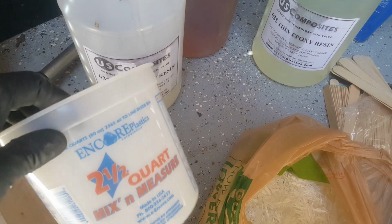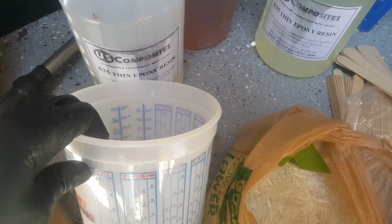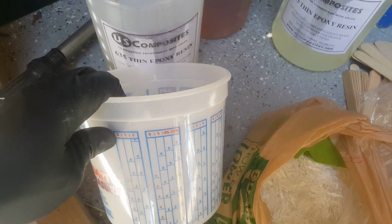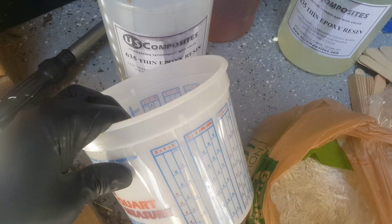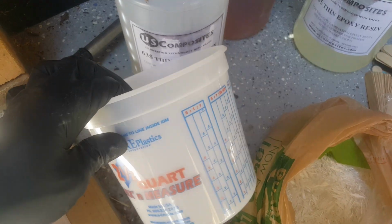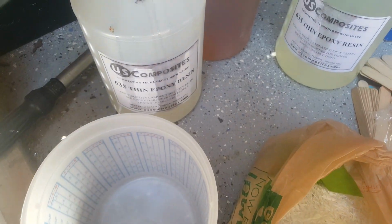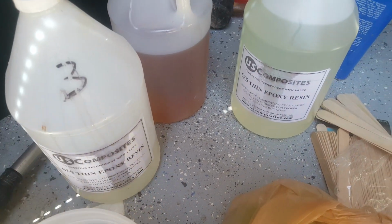Just keep in mind that's going to be a lot to waste if you don't get your transom applied pretty quick. So just remember, it will harden up pretty quick in the bucket. Once you apply it, you've got some more time, but as it sits in the bucket, it will get hard pretty quick. So anyway, we're going to mix it 3-to-1. I'll shake up the hardener a little bit.